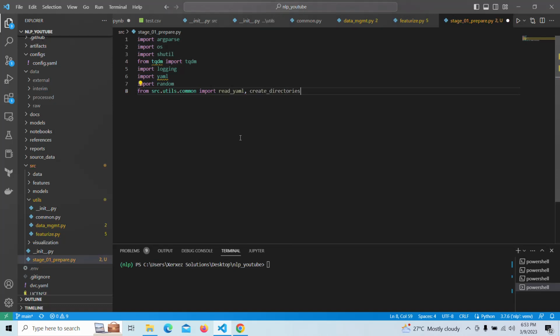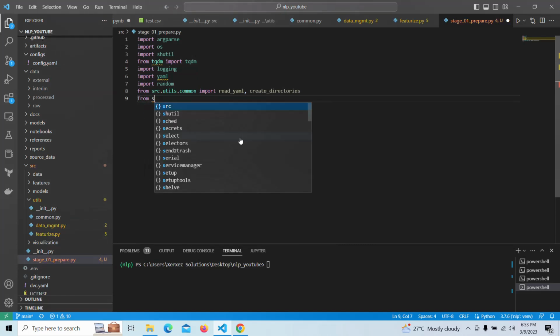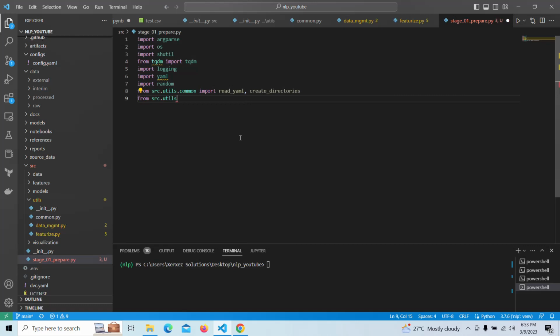Let's import all those things. Apart from this, from src, inside utils I have created data management, so import data management, inside this I have a process post, and I'm going to use that process post.